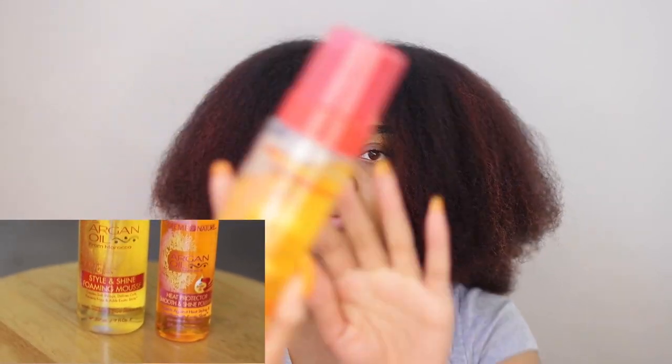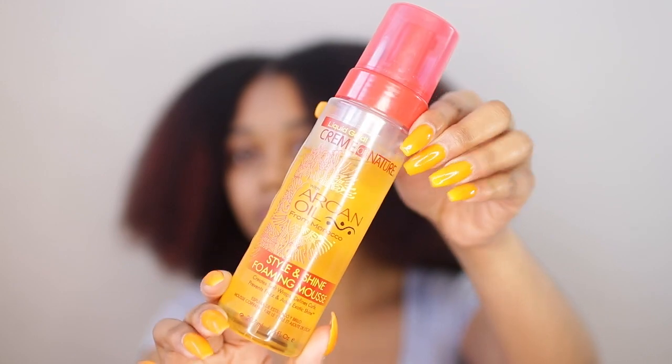Alright, so in the video she has these different color flexi rod sets, and she also is using this Cream of Nature Argan Oil Style and Shine Foaming Mousse. So this product right here. She also in the video is washing her hair, deep conditioning it, and showing her blowout process, how she blew out her hair. I'm not showing you guys that today because we're just focusing on the flexi rod set, trying to get that right. I don't need help in the blowout department, at least I don't think so.